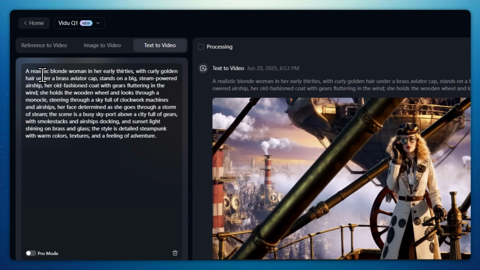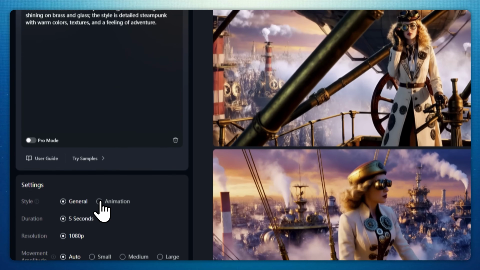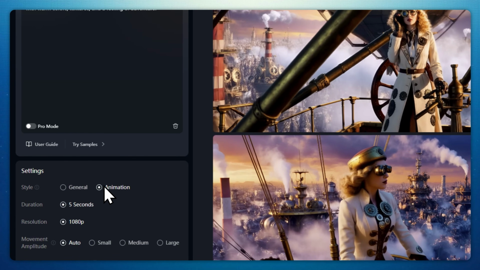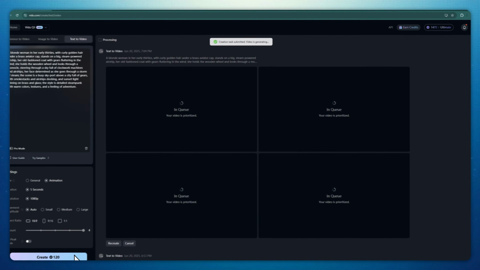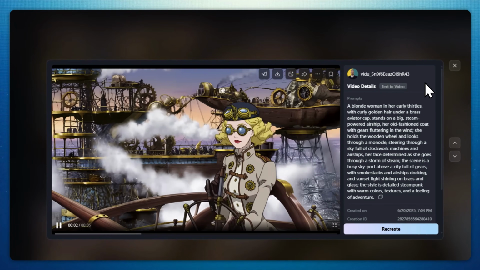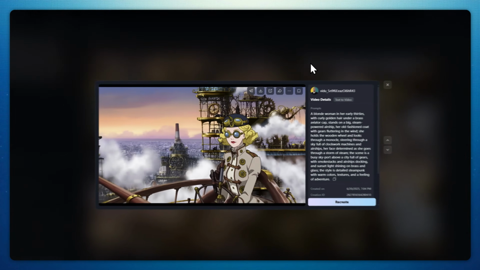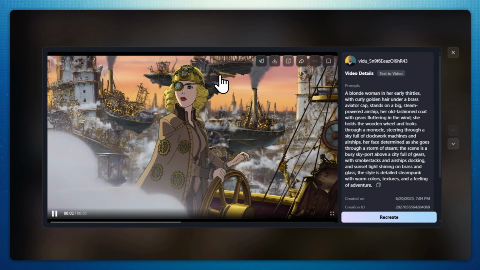Let's try the same prompt, but this time change the style to anime instead of general and see if there are any differences. Nice, isn't it? Can you notice the difference?